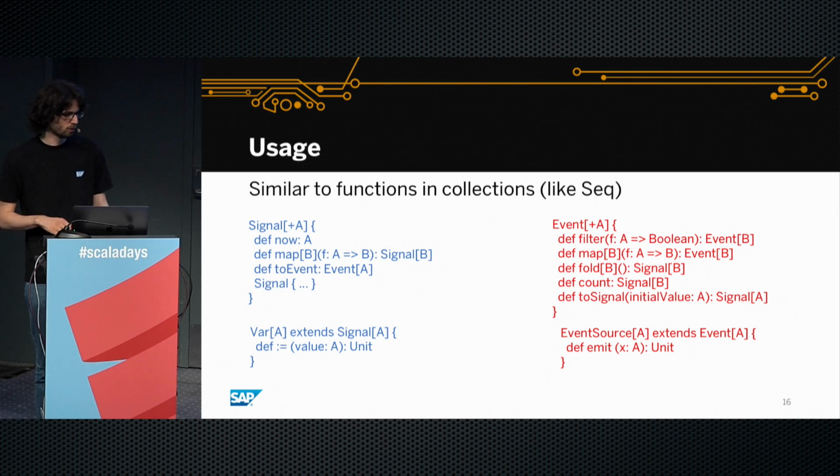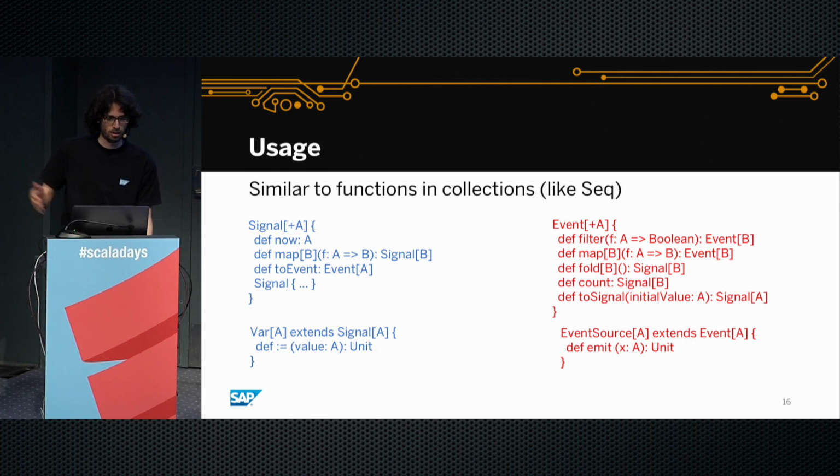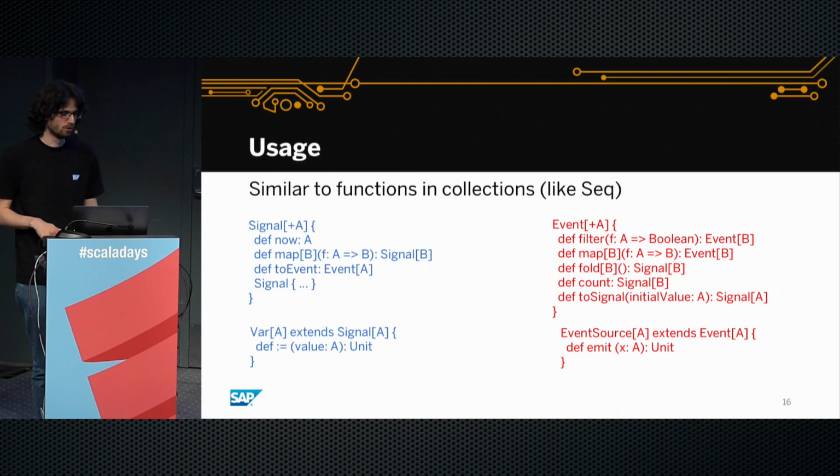When you look at the functions, a signal of course has this now method, since the signal always has a value. And they also have all kinds of functions, and you can really look at them similarly to a sequence. A signal is kind of a sequence over time. So, for example, to add some value to the value inside the signal, you have to do the same as you would do in a sequence. When you want to add 1 to every value in the sequence, you have to call .map, and here we have to do the same. So this is similar in that regard.